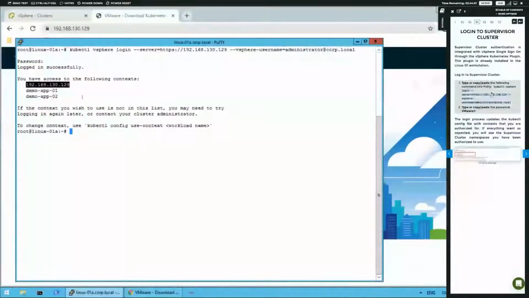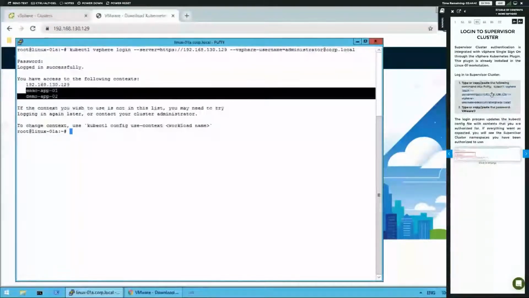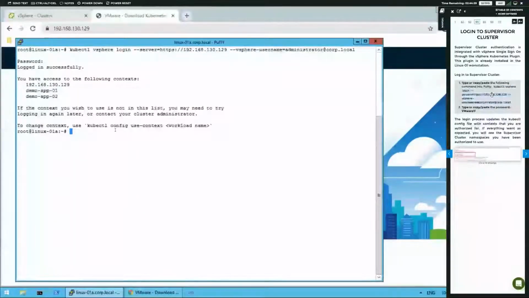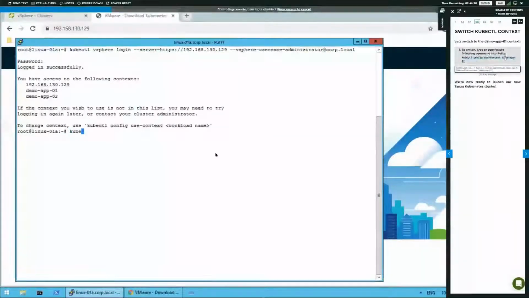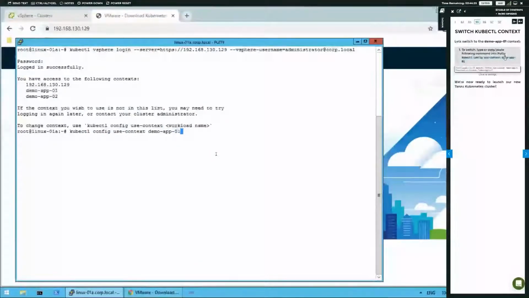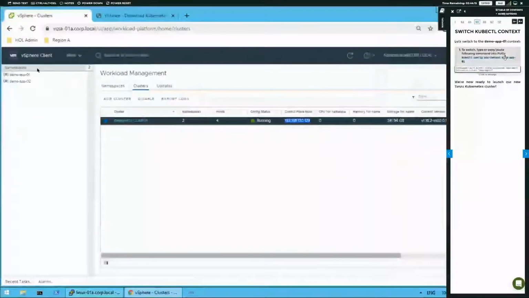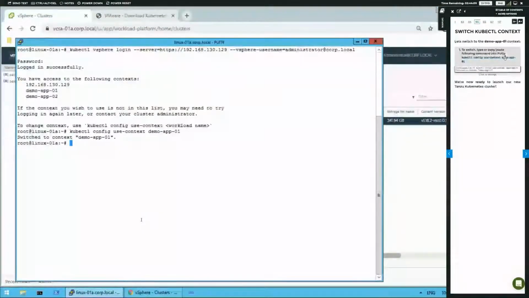As a user, I don't really have the ability to do anything on there. And if I try, I'll get permission errors. And then you'll see that I have two namespaces that I've been given access to, the demo app 1 and the demo app 2. And so the lab will take you through and explain setting a context. Again, what it's really all about is setting the context for your kubectl, which cluster or namespace am I looking at? So we're going to set into the demo app 01 context, which is looking at this demo app 01 namespace that we created in the supervisor cluster. And I have the rights of edit on here. So now I could go and start creating stuff. I can start creating my TKG clusters.